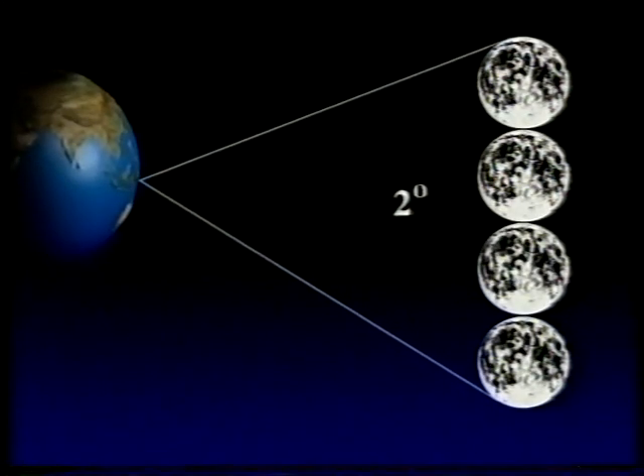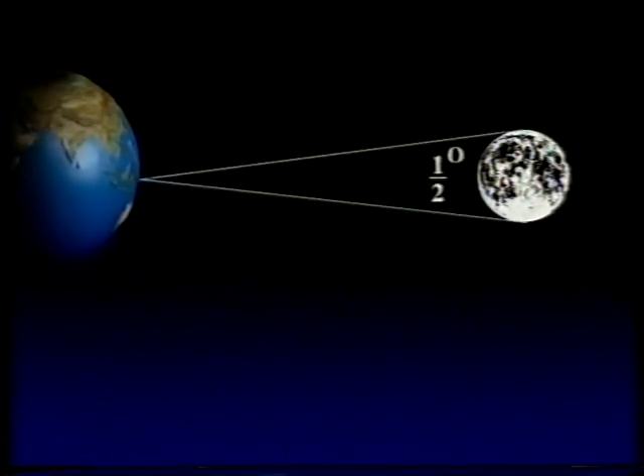This 2DF facility is something entirely new. What exactly is it, and what's it designed to do? Well, the name tells you half the story — 2-degree field means it has a field of view of 2 degrees across the sky. For a big optical telescope, that's a very large field of view; most large telescopes see only a small fraction of a degree. The second key feature is that we're equipping it with 400 optical fibres, making it about 10 times bigger in sky area and observing about 10 times more objects at once than we've ever been able to do before.